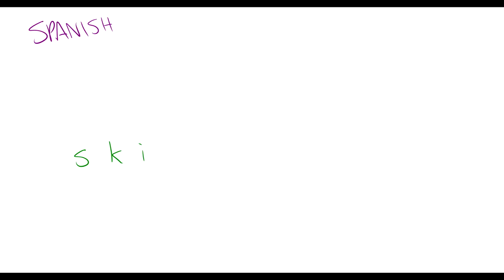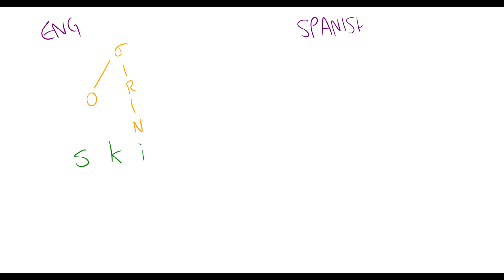So ski. We take a look here, we start with the nucleus, we build up, and we say, okay, a good onset. Sk. Can we put sk at the beginning of our syllables? And the answer is yes. In English, it's fine. Let me rewrite this here. English. We'll do Spanish over here, just so I don't confuse anybody who just jumped to this part of the video. Okay, so sk is fine for the onset.